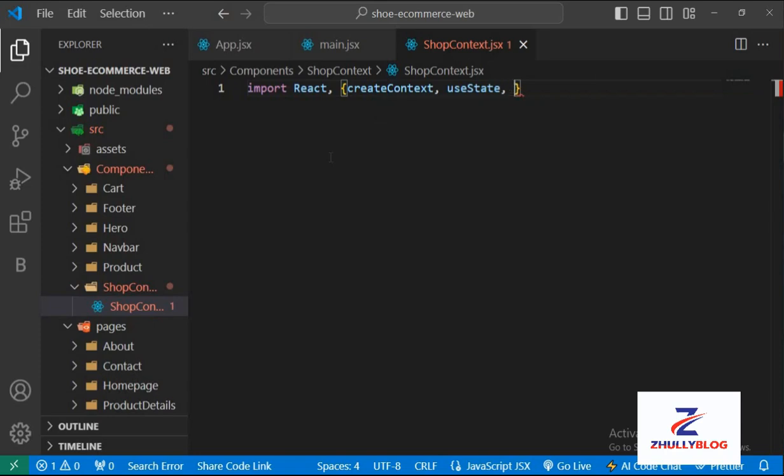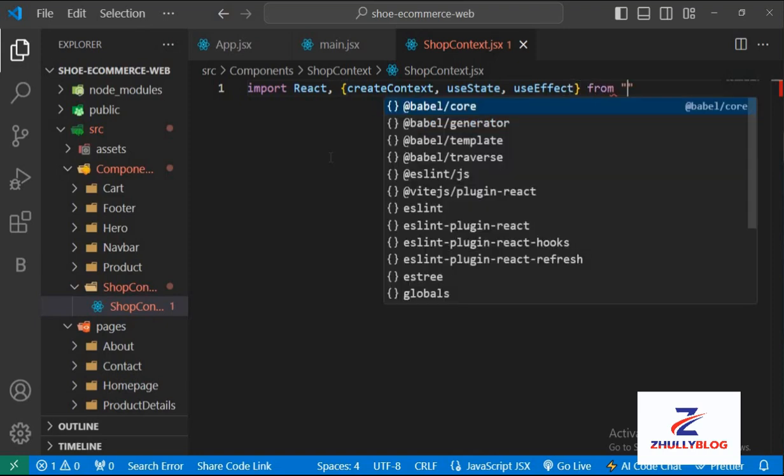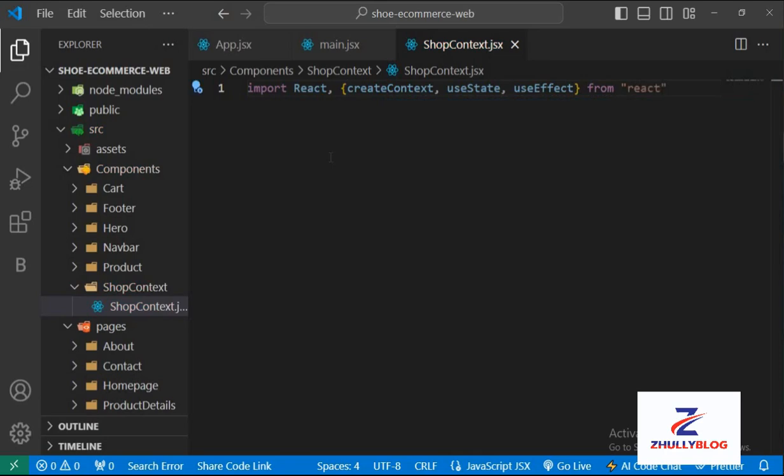We're also going to import useEffect from React. Okay, and the next thing we're going to do after importing all of that is to create our shop context, and then we're going to import the product data from data.jsx.